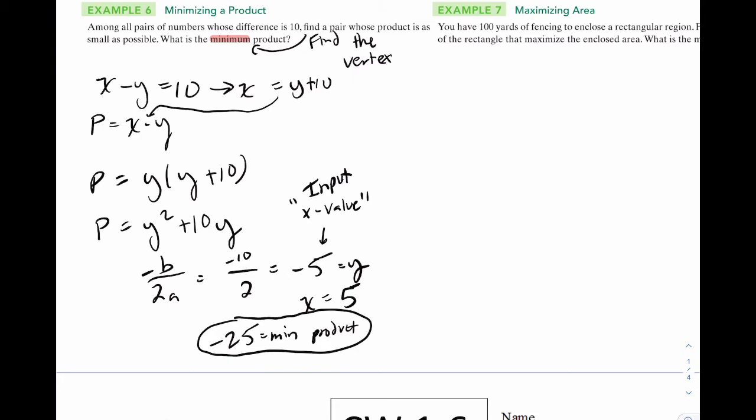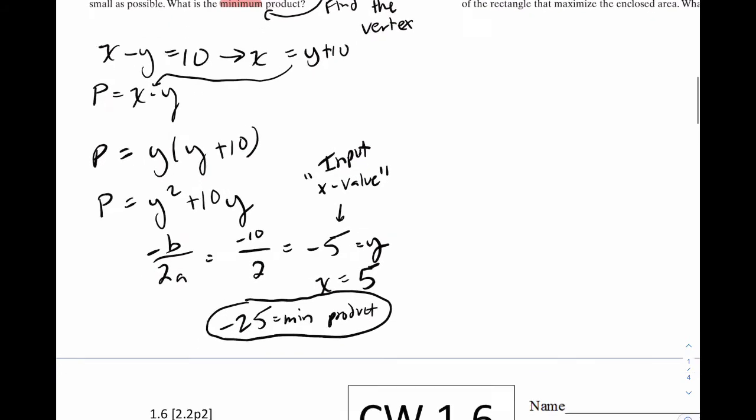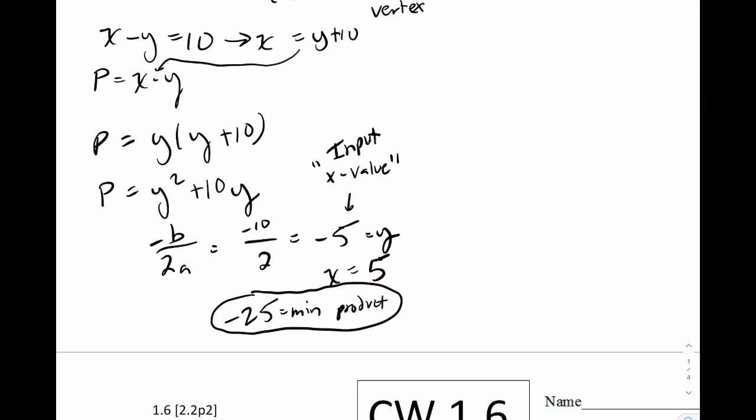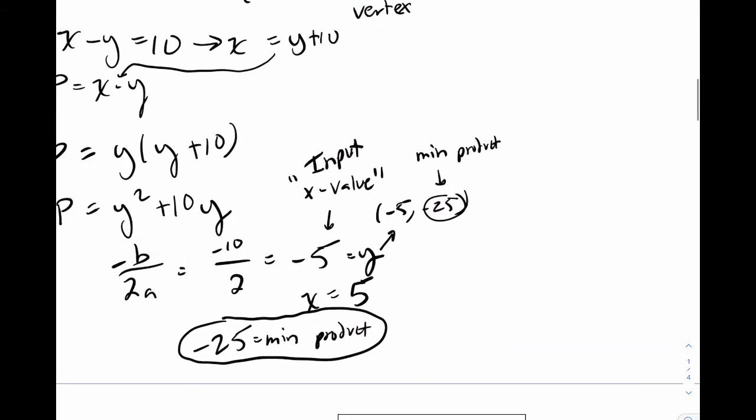Now notice the way I did it. That's kind of just intuitive, right? Because remember I said you got to find the vertex. So you actually could have just done it the other way too. Like in algebra 2b, you might have just done this. You found negative 5. Let's keep going. Negative 5, comma. Plug it in right here. That's going to be 25 minus 50, which is negative 25. So notice right there, that's your min product as well. So you could also find the vertex, right? Because that's what we said earlier. I'm just showing you there are more logical ways to think about it as well.